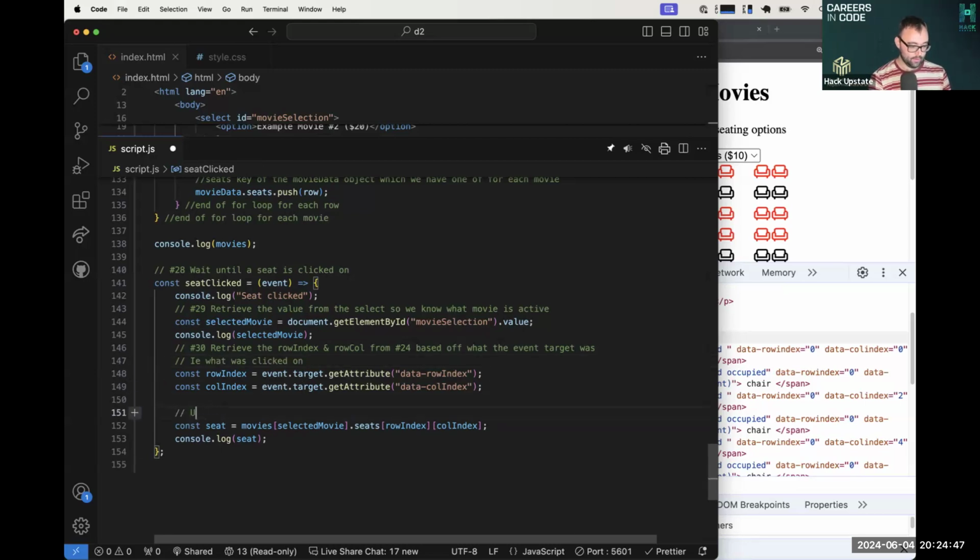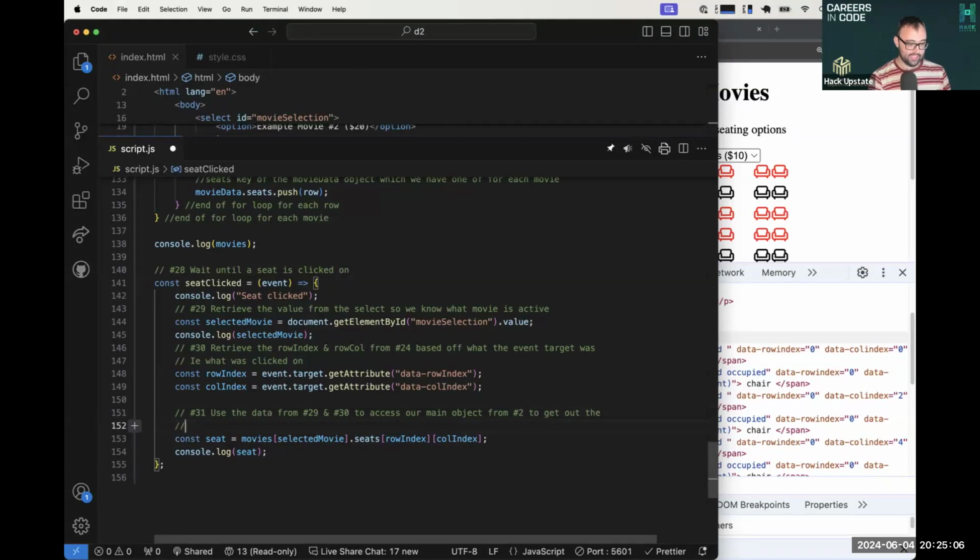Use the data from 29 and 30 to access our main object from number 2 to get out the specific seat we care about.